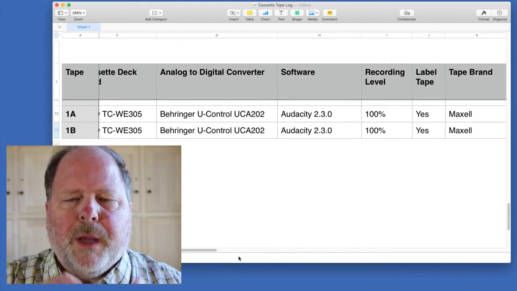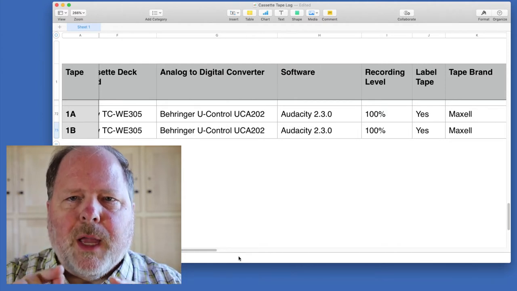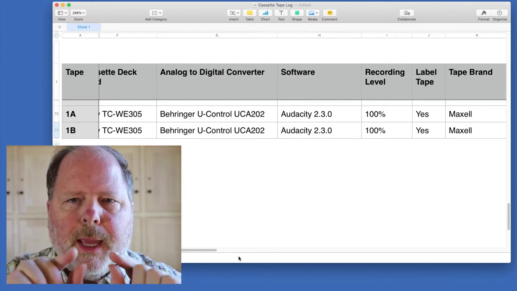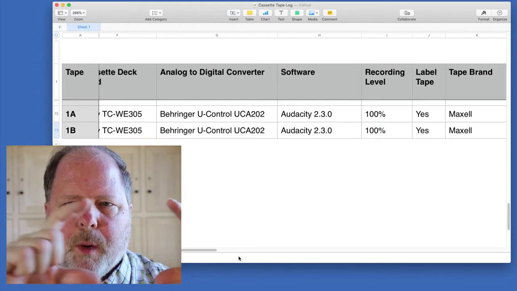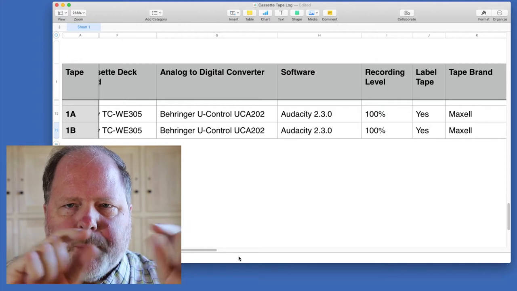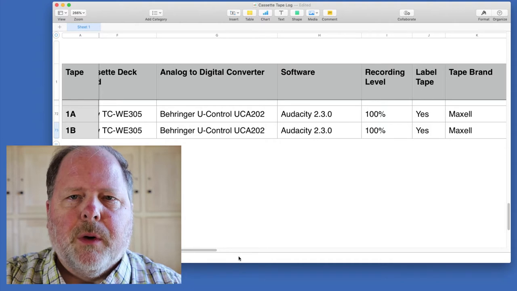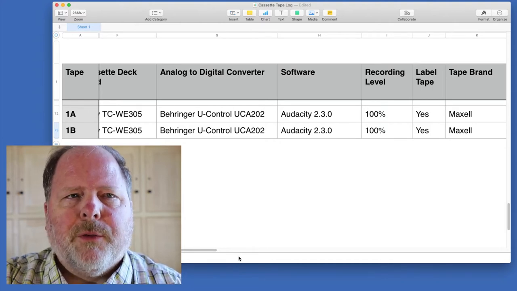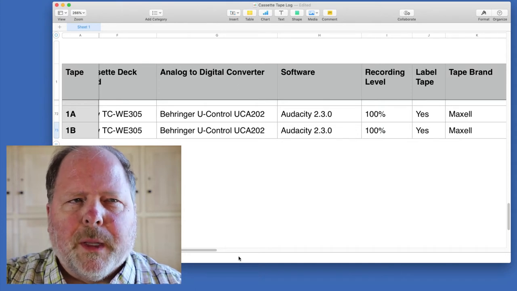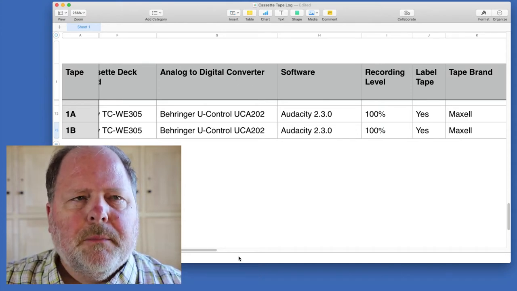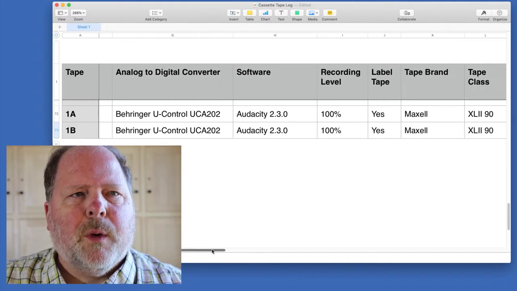So I indicate that. And then I have a couple of different analog to digital converters. Now, these basically plug into the back of the cassette deck where there's RCA audio out left and right. And then those RCA cables typically go to a box or a little dongle adapter looking thing, and from there it's USB into the computer. So I make a note of that as well, to get a sense over time of whether one device is performing a little better than another. I found they operate basically the same, but it's just a record of what equipment was used.